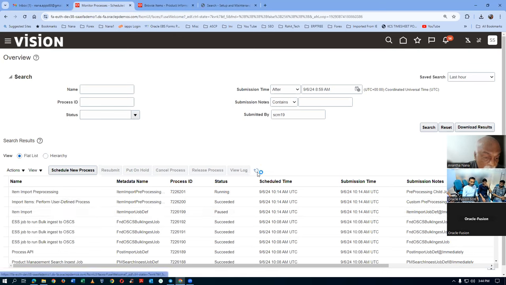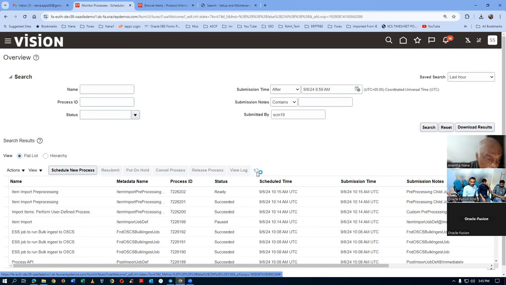Previously it had succeeded. Now it may even give a warning. We'll see what the output is; I have forgotten it. Because in the child, we cannot change at all. A master control attribute cannot be changed on the child org at all. If it is 1 and 2, it should also be 1 and 2. So we have given 3 and 4. We'll now see how it is going to work.